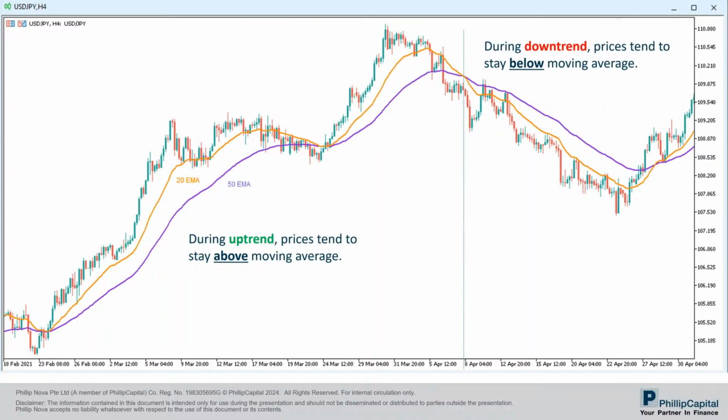So without having to draw the lines yourself, by looking at this indicator, you are objectively told if the price is in an uptrend or in a downtrend. And whenever you place a trade, you want to place your trade in accordance with the trend that is currently happening. Like the saying goes, the chances of you making money by going long in a bull market are higher than the chances of making money by going short in a bull market. So in short, the trend is your friend, follow the trend. This is the first method you can use moving averages to determine the trend.